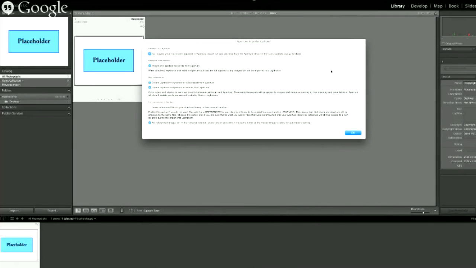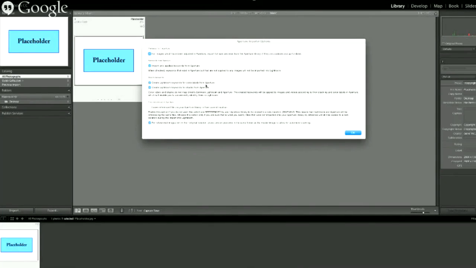The next section deals with keywords. Now you may have, just like we do in Lightroom, lots of keywords, but not all of them have applied to images. So you can either bring all your keywords in, or you can say that I only want to bring in keywords that have been applied to images. I don't want all the extra ones. So let's leave those back there.